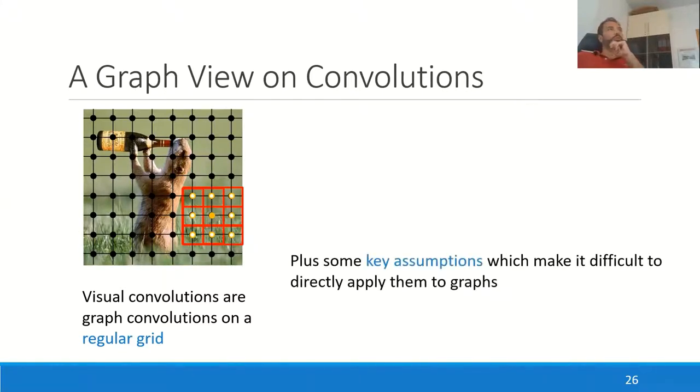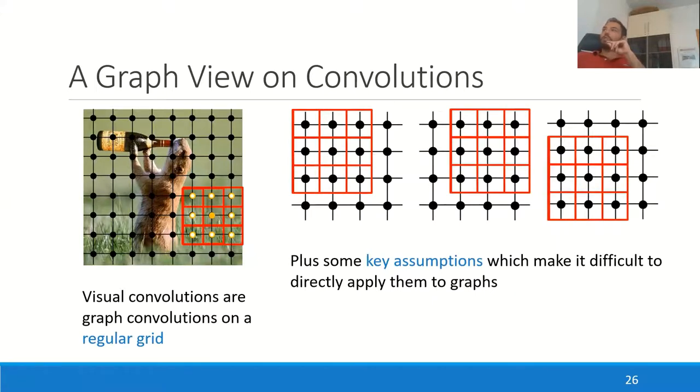As soon as you move to an actual irregular graph, things start to crumble, because there are key assumptions that make it difficult to apply to graphs. First of all, you can define an ordering in a grid, because you can assume to always start from top left and sweep and number your nodes going right and then going down, okay? So a direction and an ordering can be defined consistently between images, so consistently between different graphs. And also there is the assumption of regular neighborhood. A node will always have 1, 2, 3, 4, 5, 6, 7, 8 neighbors, okay?